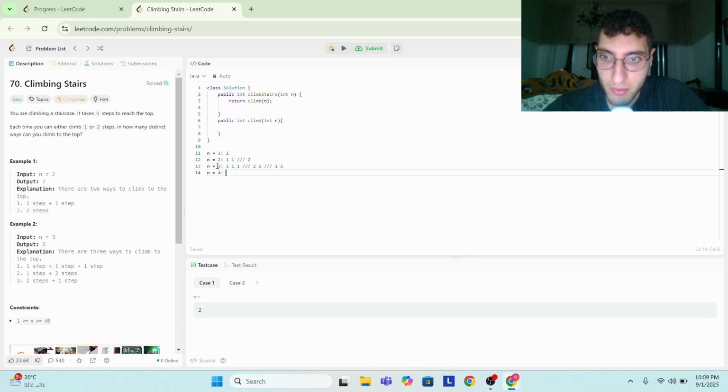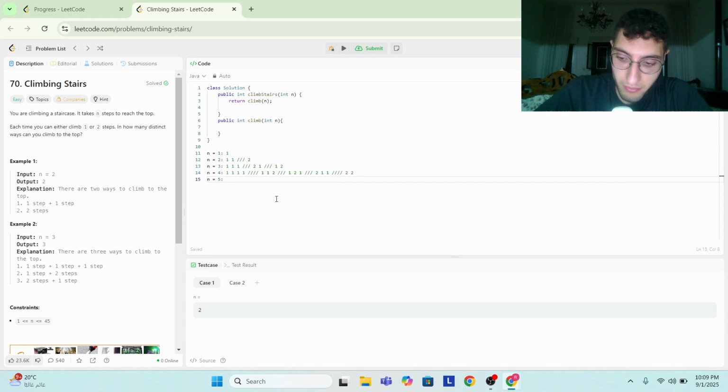So for values less than or equal to 3, we're just returning n. And if you notice, that's going to be our base case. But now let's take a look at 4. So for n equals 4, there are actually 5 ways to reach the top, which are the following. We can take 4 individual steps. We could take 2 individual steps and then 2 steps. Or we could take 1 individual step, then 2 steps, then 1 step. Or we could take 2 steps and then 1 step and then 1 step. Or we could take 2 steps and then 2 steps.